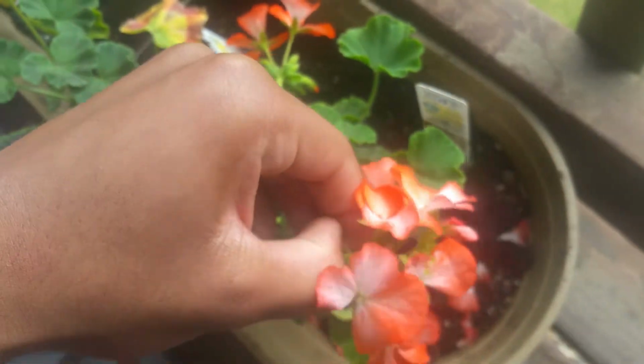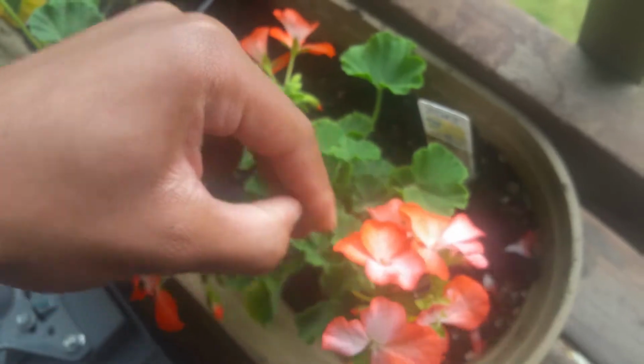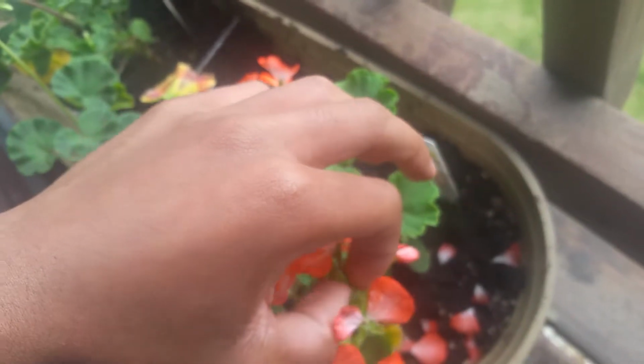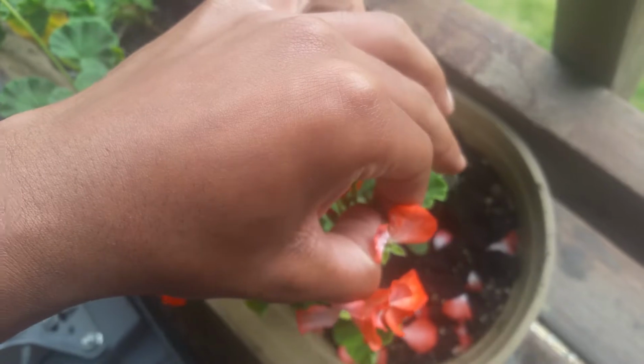The reason plants form flowers is so that they can mate. These are basically plant genitals. And what will happen is once the plants are fertilized, they will create fruits, and inside of those fruits are the seeds. And that's why the plants form flowers. So therefore, by deadheading the plants, by getting rid of the spent flowers, the plant will say, okay, well, you know what, I'm going to start sending out more buds and creating more flowers. That way I'll have more chances to make fruit. So we do this to keep the flowers growing longer.